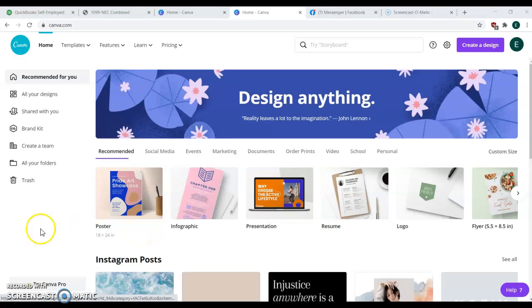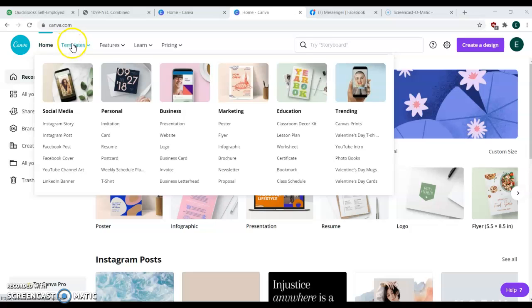I am here to show you how to do some of the basics in Canva. So first, we're going to start with Canva being open. I am doing this in my other account that's free, so everything that I do today, you will also have the ability to do. So let's start.